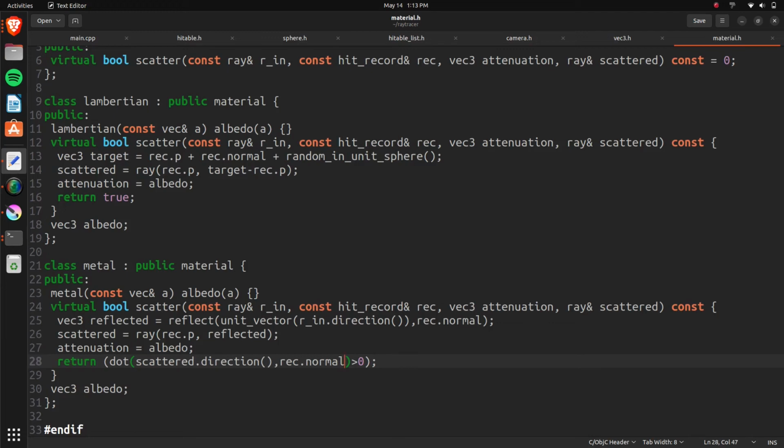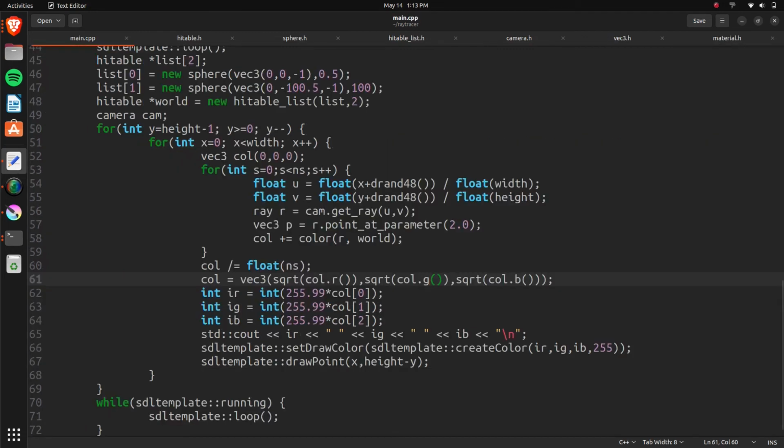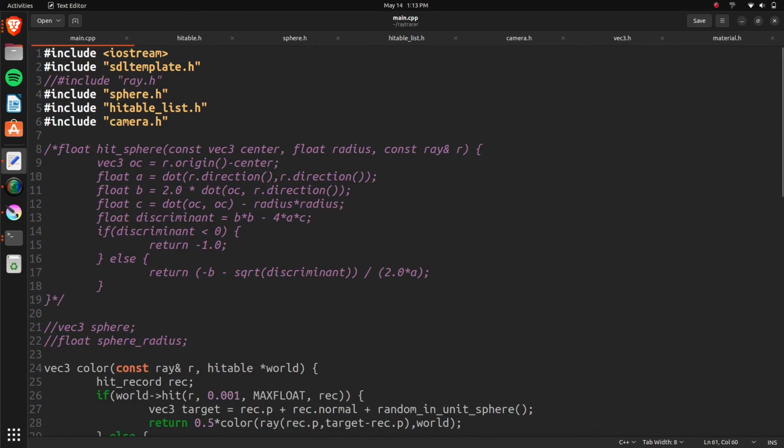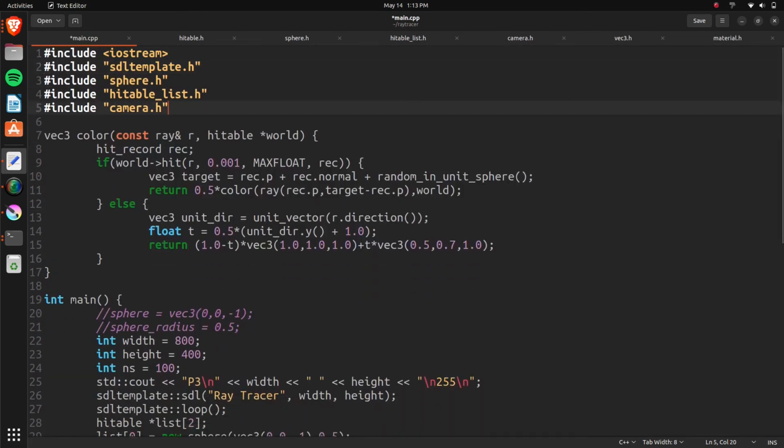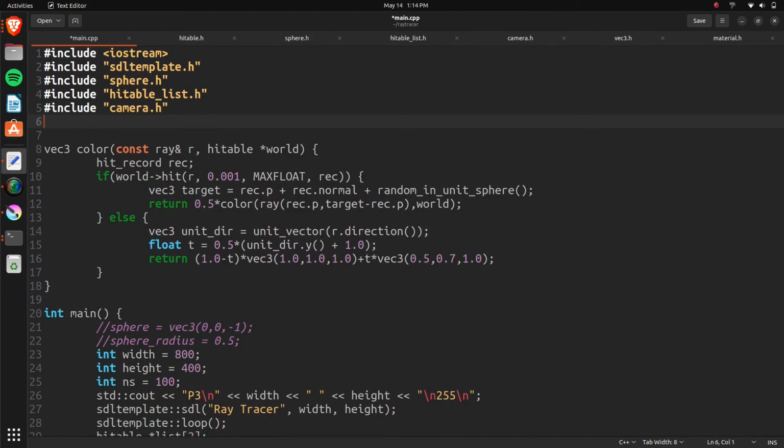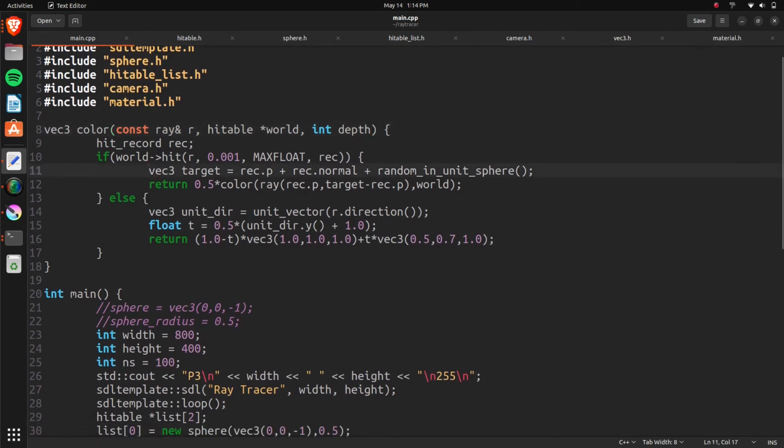Now we just need to change some of our color and some of our main function. I'm going to go ahead and delete this as well, and we should include our material class right here, and in the color class we're going to change up some of it. So we're going to have a depth, so that's going to be int depth, and in here we're going to change up here.